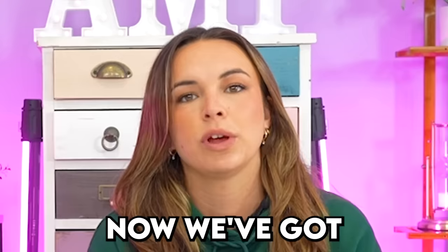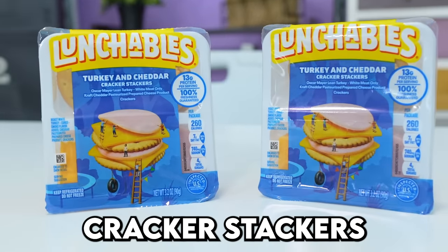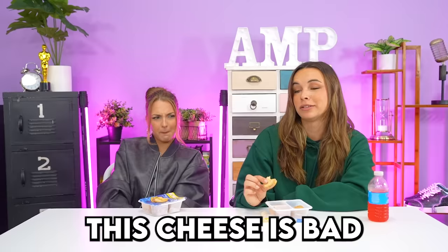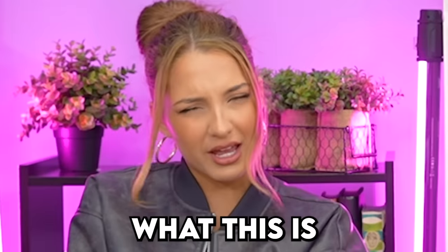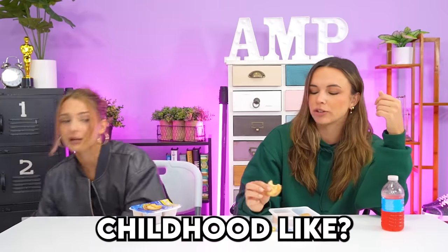And now we've got my childhood turkey and cheddar cracker stackers. Wow, ew. This cheese is bad. Not gonna lie, this is good. What? This is good. Dude, I've been having it since I was like 5 years old. What was your childhood food? Peanut butter and jelly sandwiches.